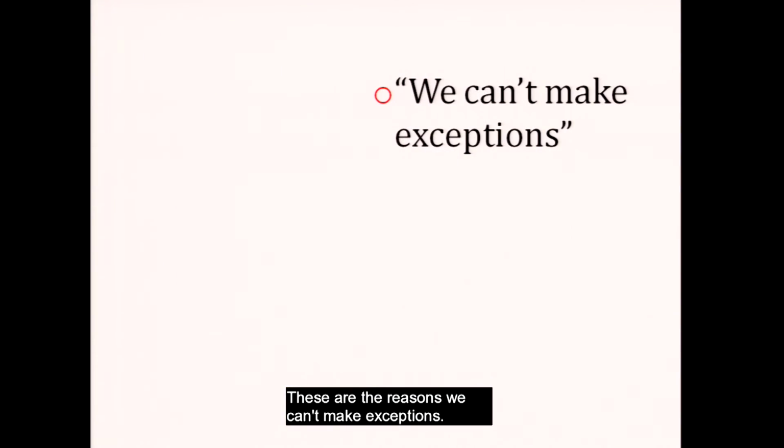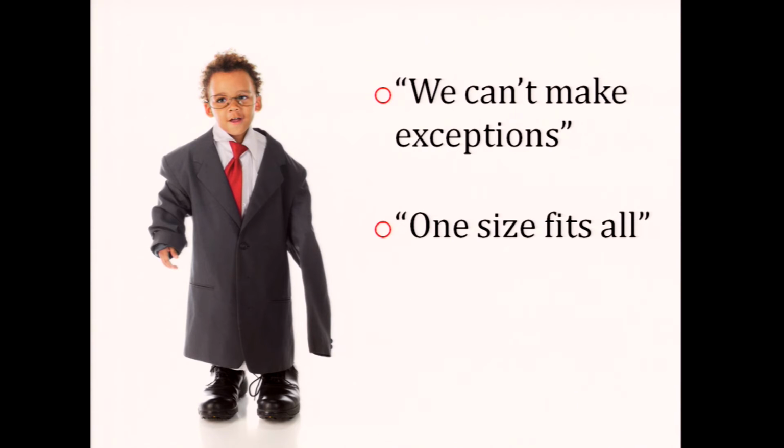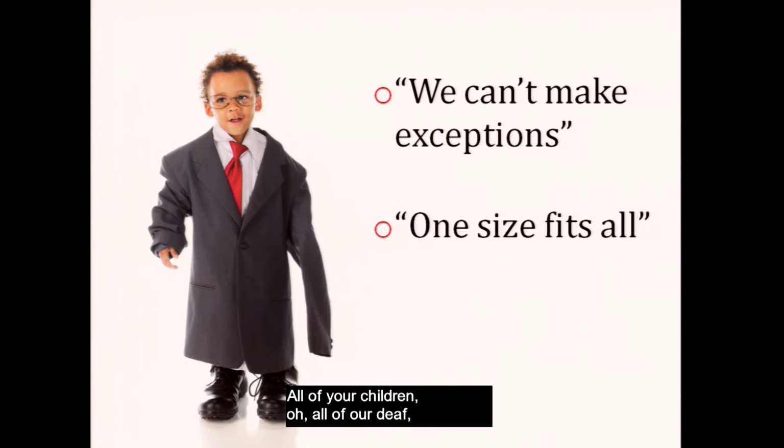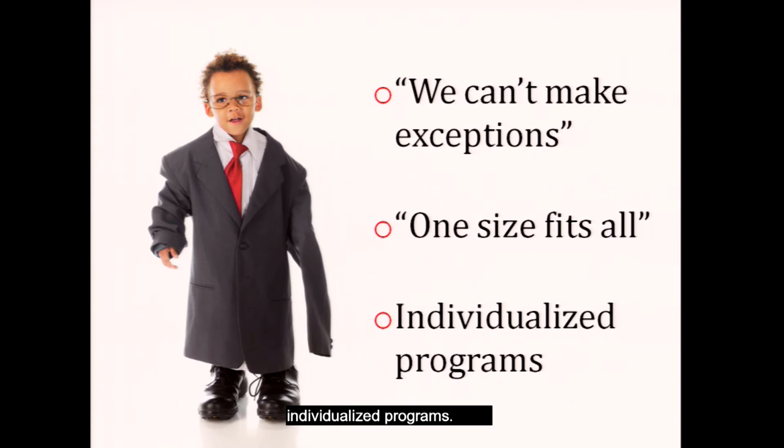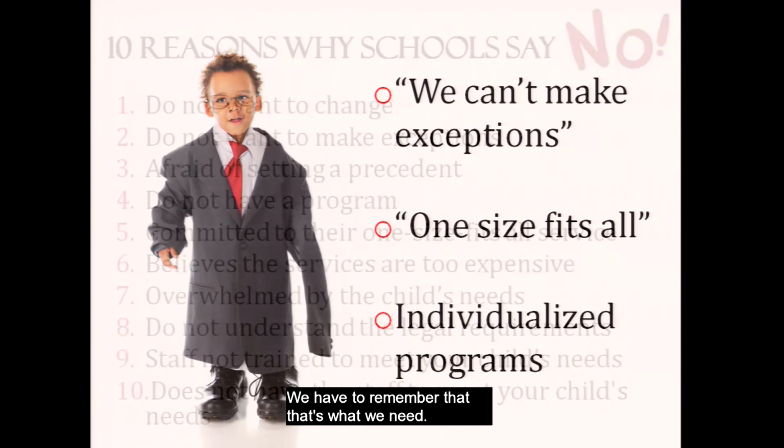These are the reasons we can't make exceptions. One size fits all. All of our deaf, hard of hearing children, this is where they go. What have they missed if they say that? What part of the IEP? The individualized part, correct. Individualized programs. We have to remember that that's what we need.